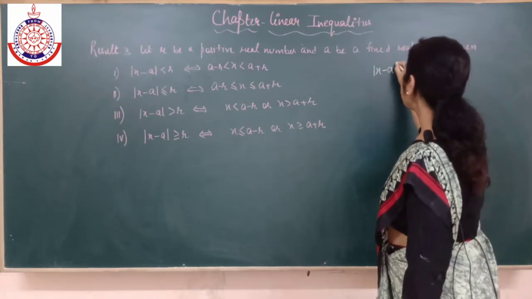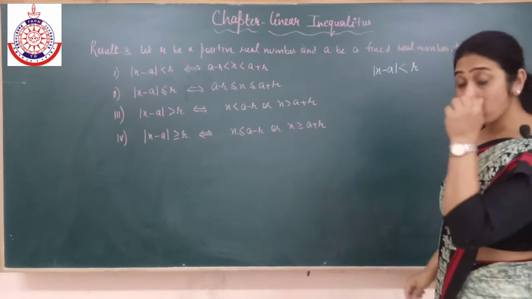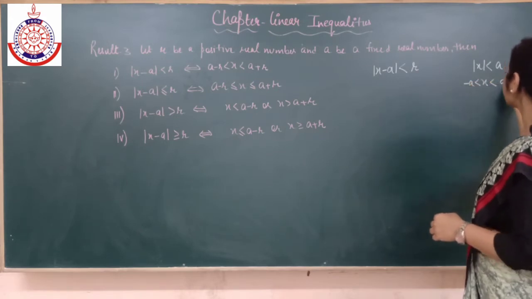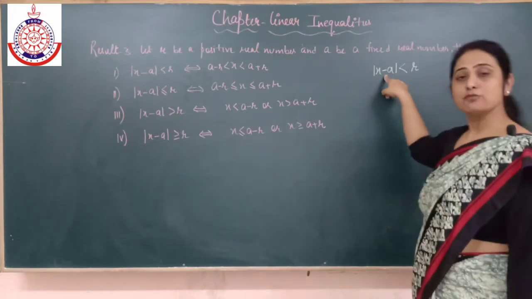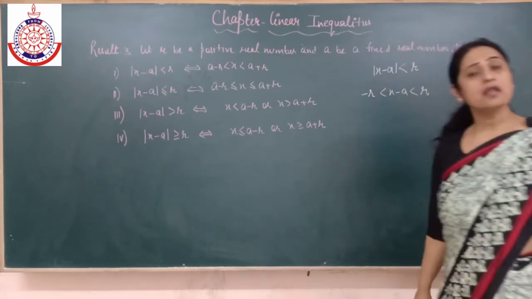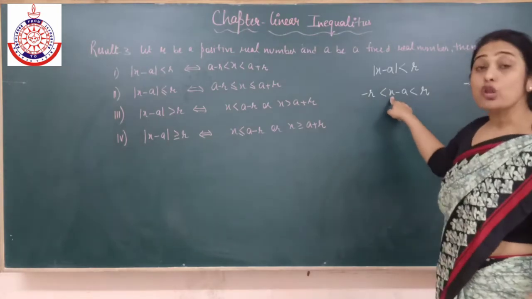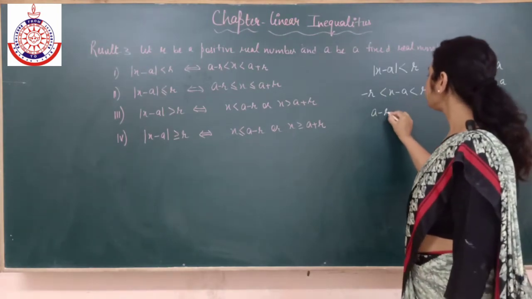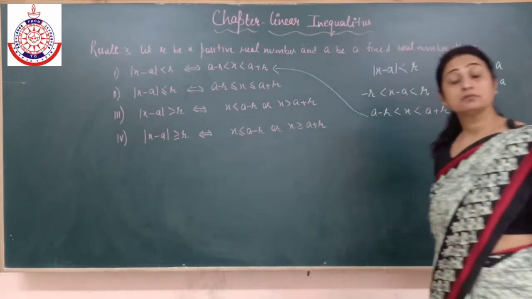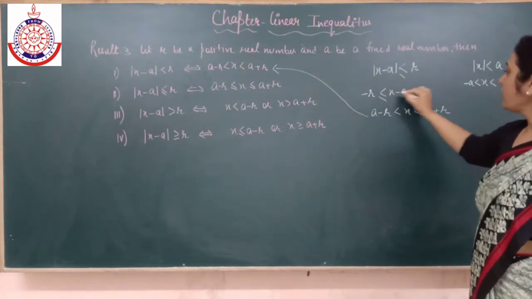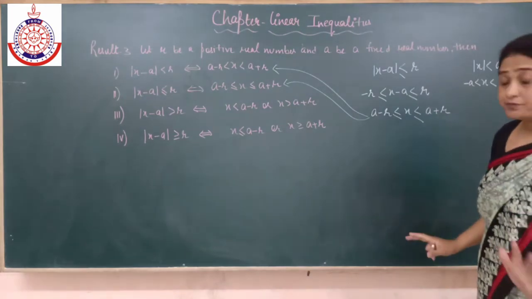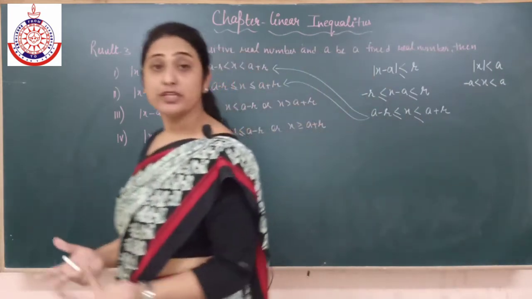I say modulus of x minus a is less than r. What was my first rule? If modulus of x is less than some number, then it lies between minus and plus of that number, minus a to a. Similarly, now this is modulus of something, so it should lie between minus r and r. Now I need to solve for x, so adding a on both sides. What did I get? I got this. Clear? Had it been equal, I would have got the second one. So nothing new. You don't have to cram it, you can just derive it. There's no problem at all.